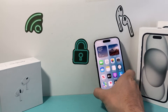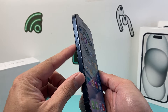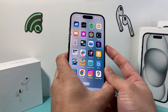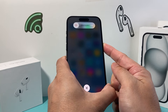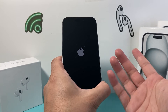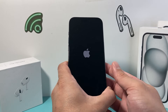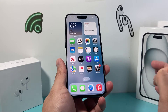Another thing to check is force restarting your iPhone. To force restart, press and release volume up, then press and release volume down one after another quickly, and then hold on to the side button until the screen goes completely black and the Apple logo appears — then let go. This basically shuts down the phone software and reloads the code, so if it's a software-related issue it will fix your phone. This method is completely safe and doesn't delete any personal data — all your photos, videos, apps, and everything will still be there.